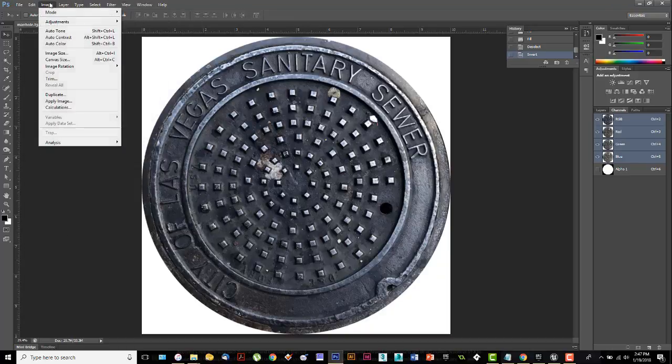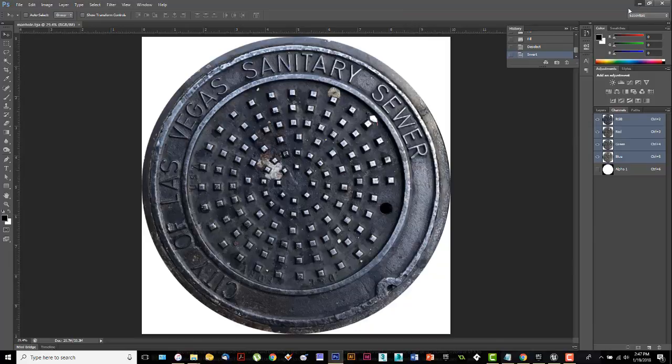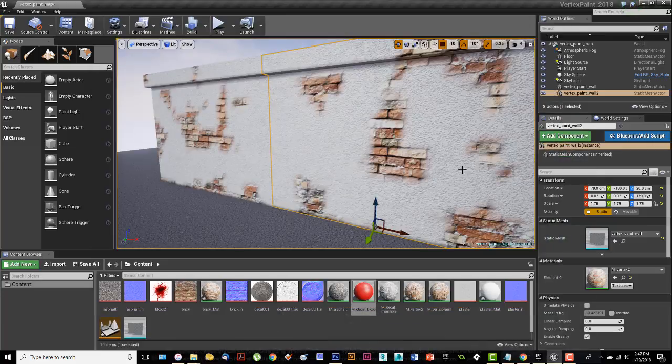There we go. In fact, in Photoshop, if you look under your image, mode here, it is an RGB image, and it says right down here 8 bits per channel. Don't ever change those. 8 bits per channel lets you know that it's 8 for the red, 8 for the green, 8 for the blue, 8 for the alpha, and you got it. All right, so that's taken care of.